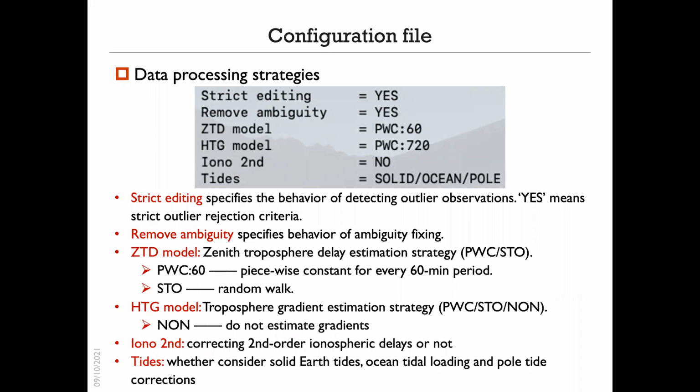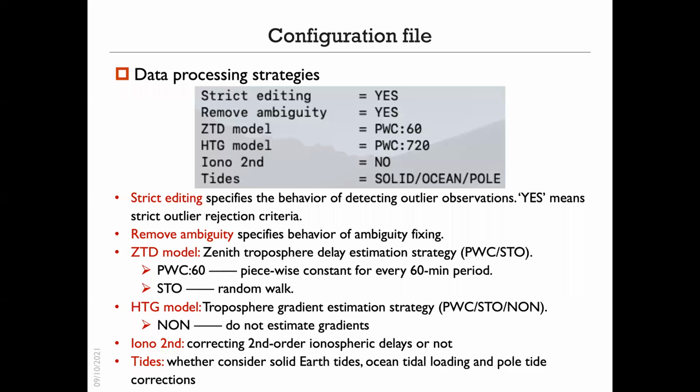And then the remaining data will be so few that you can't even estimate one epoch of positions. So we needed to change strict editing from yes to no to loosen some criteria for the data editing. This depends on the data quality. For example, if you use strict editing as yes, and a lot of observations are removed and you can't have results, you can try to use the no option here for strict editing to have another run of the software to see whether you can have some reasonable results.